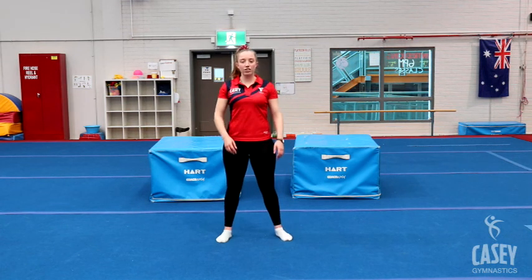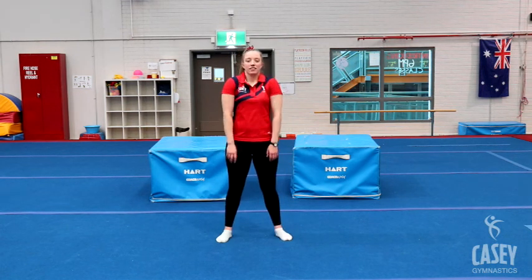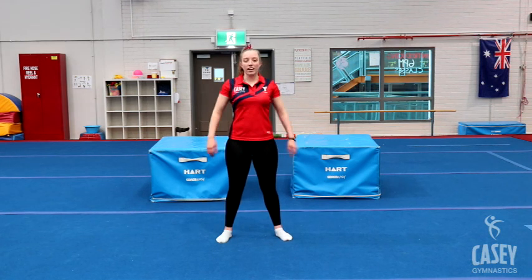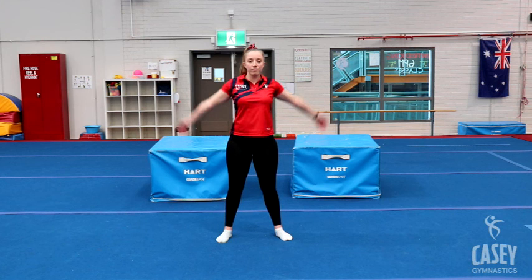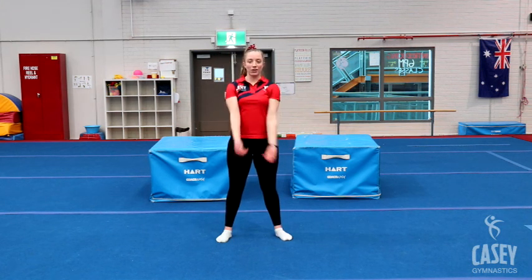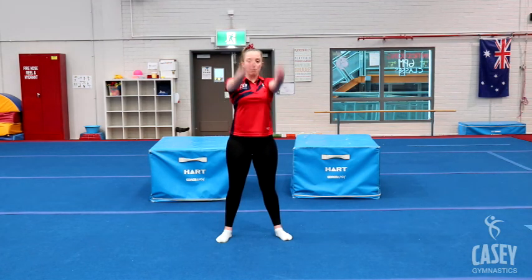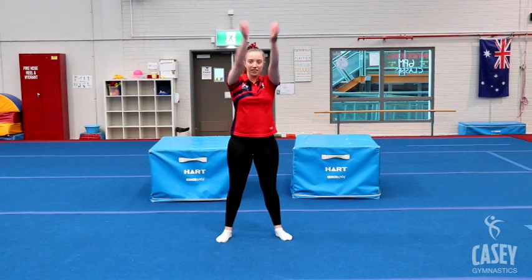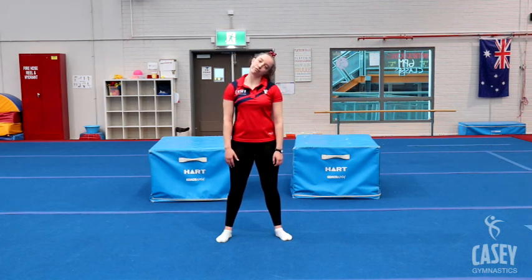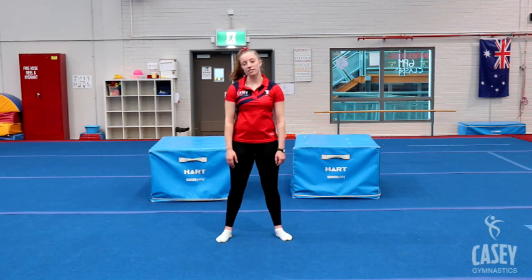All right, so just going to loosen up the shoulders. A few forwards, a few backwards. All right, a couple of arm circles. Just trying to slowly lower our heart rate. Keeping the movement going as we settle ourselves down. Just some slight neck movements. Don't stretch yourself too far. And looking to each side.